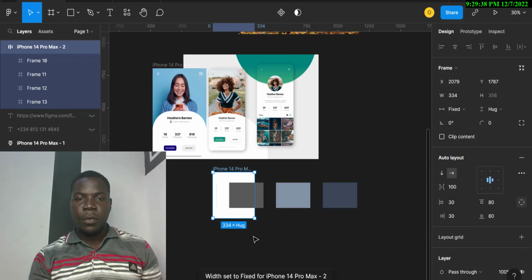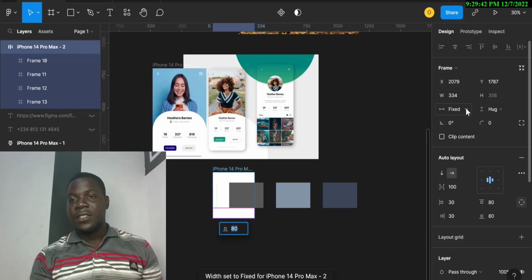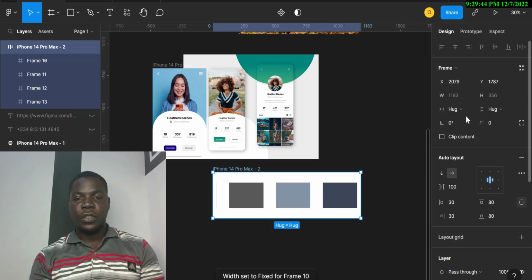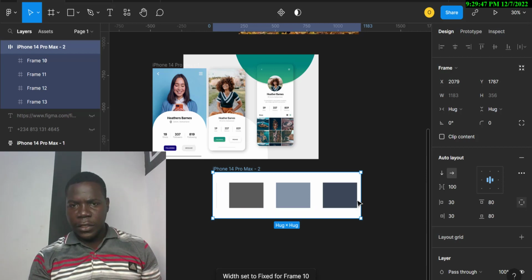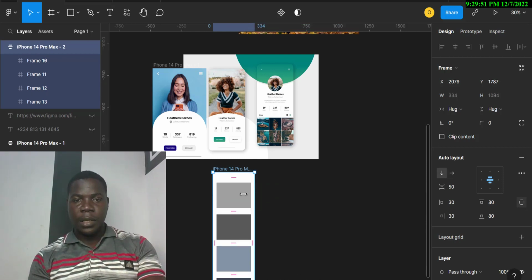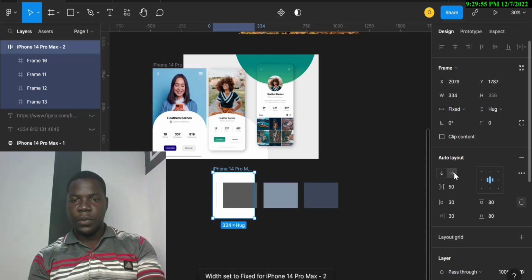Why this is not going with the remaining children is because it's in fixed. So let's change it to auto layout to move to the remaining container. I think I've deleted one by mistake. Okay now. So we can now add this, let's change the direction and make it auto layout.